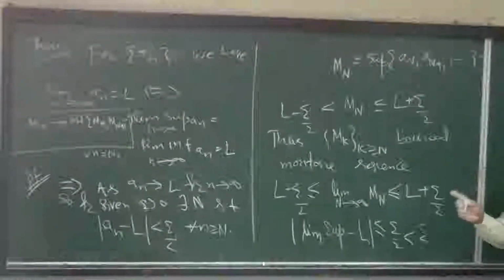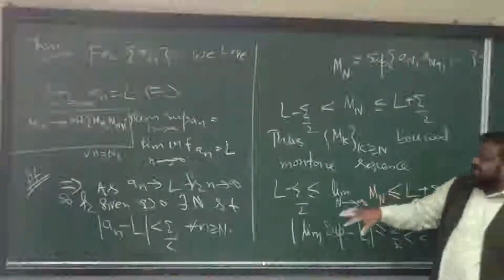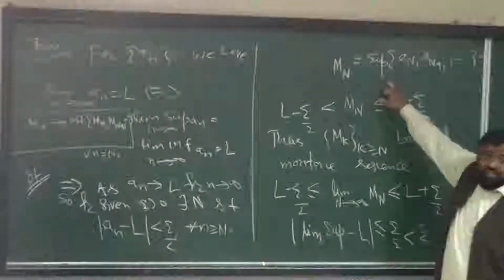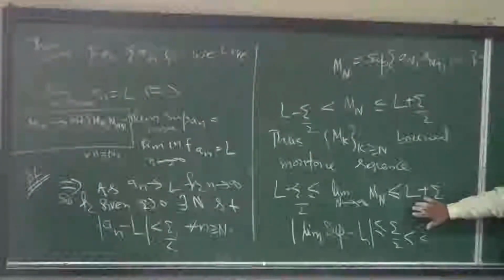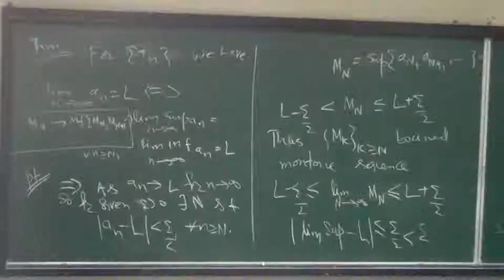Lim n के लिए खुद argument देना है. Think about it. How can I do the limit? It's just going to be exactly opposite. So you have this, and you're going to have infimum here, and then you take the supremum. It's always going to be precisely the same. ठीक है?